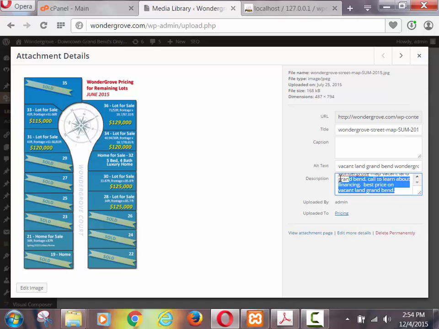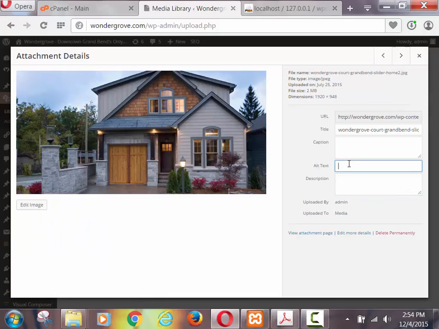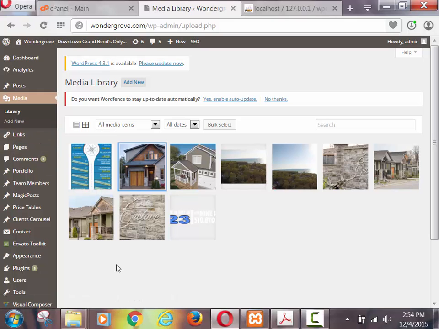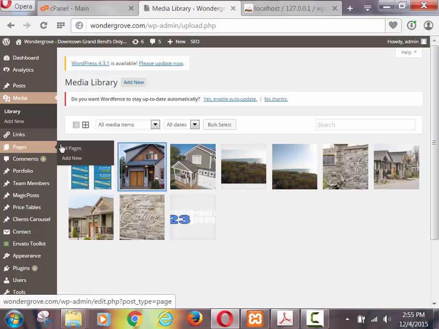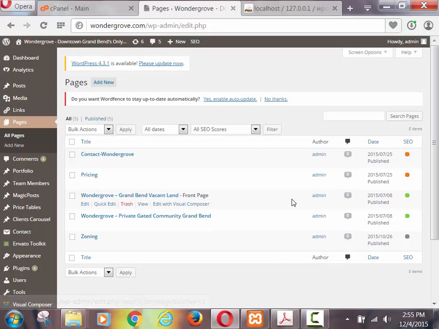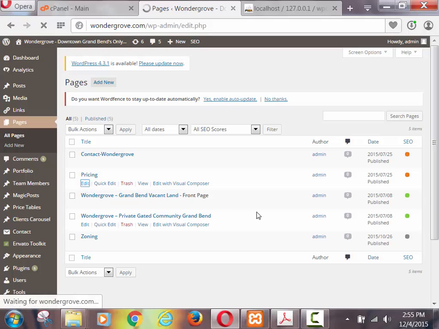Okay, so this is really important that you have this stuff in there. And I've not done the best job optimizing this site, and I still have to go back and fill some of this stuff in. So if I go in and I see this in your site on any more than like a few of the graphics in your media library, you are not going to get those 4 points for optimizing your photos. And this is one of those things that Yoast, it doesn't do for you, but it still provides you with information about it. And if I go to that page where that graphic is, you're still going to see there's some issues with it. So that's on the pricing page.